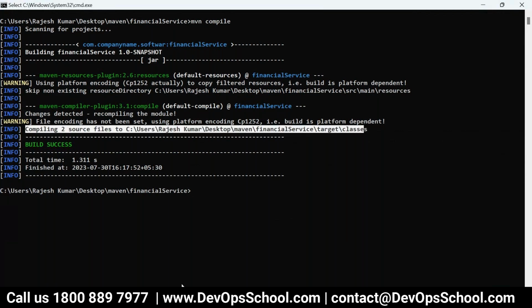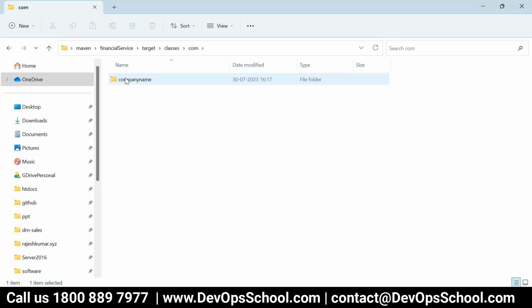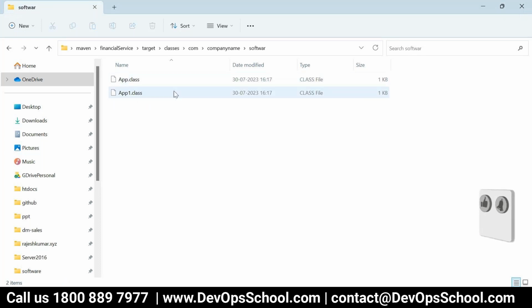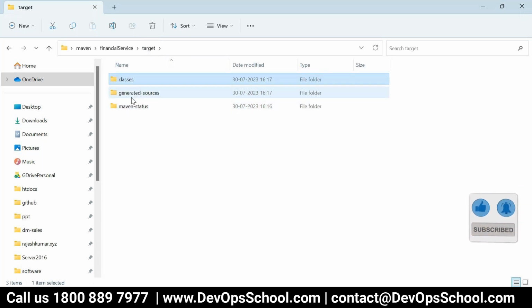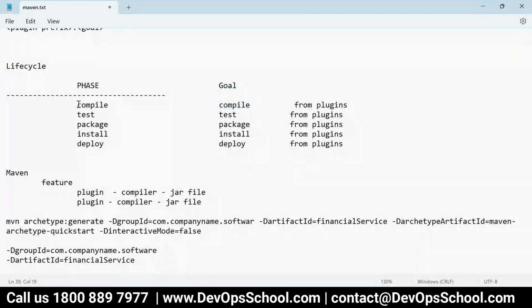Anything you do, compilation or anything, this target directory will be created, and it will hold the output. For example, classes: if you want to see the compiled code, here it is. I had written two code files, so I got two class files. Everything will be copied into the target directory. So now you understood how it can be done automatically? All of you change the file code, nothing else needs to change, just mvn compile, and everything is done. Any questions so far?